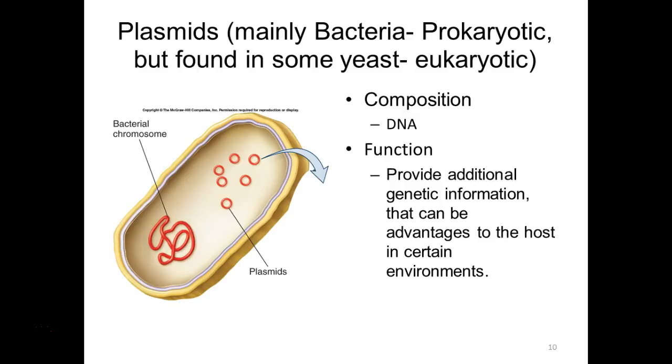It typically is circular, as you see in the picture, and it usually imparts some type of advantage to that organism. So the scary thing for us in this world today is that several bacteria have acquired resistance plasmids. So these are plasmids that contain information that allows them to be resistant to antibiotics. And the really scary thing is they can give these plasmids to other cells. They can share this information.